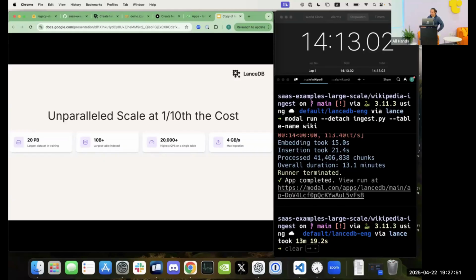And I don't think we've seen anybody else top our throughput on a single table for vector search. All of that comes from this fundamental shift in architecture from the data layer up, and that gives us a way to bust open the scale versus cost ratio.